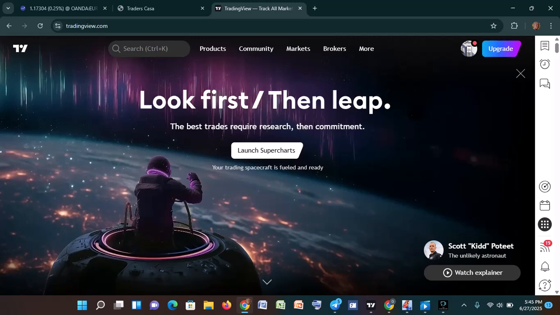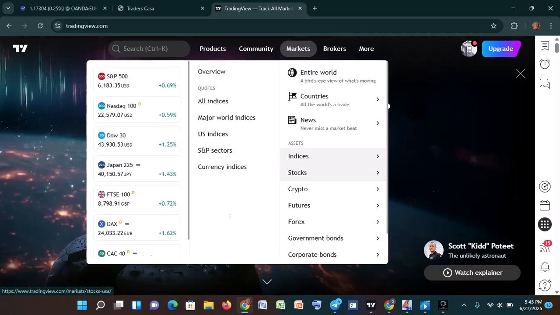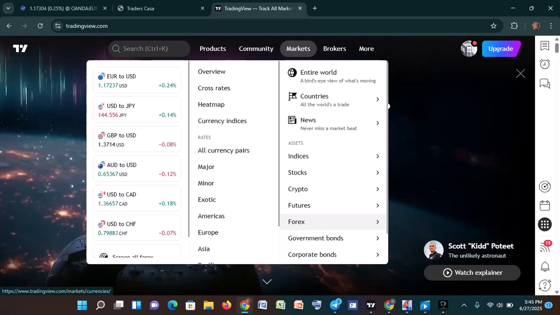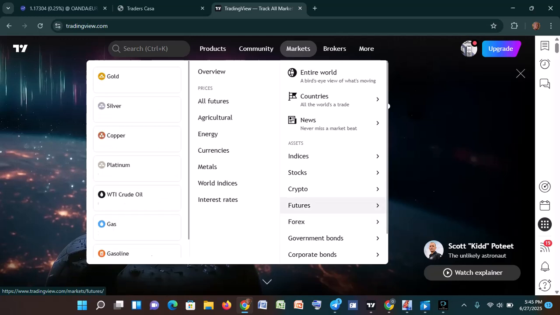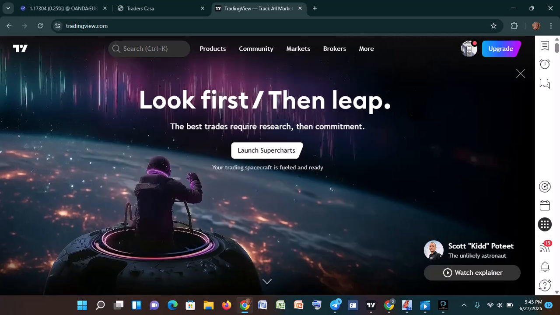So what you just need is for you to come to this market area. You can see this market, right? Then you scroll down, you select Forex, right? You select Forex or crypto, whatever it is, but let's just start with Forex. So under Forex you can select any pair, right? You can select any pair, and before that I've already logged in, right?